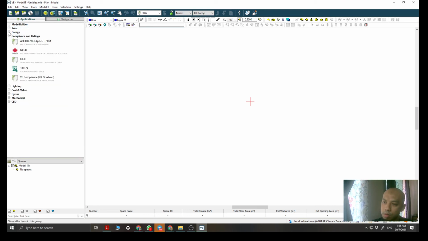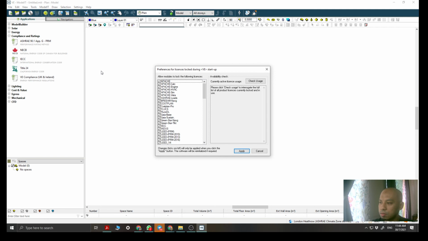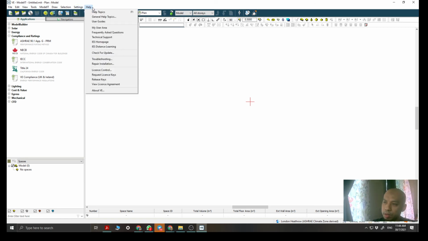If you don't have the list, you have to check the license. To check the license, you go to help and then click on license control. You can check whether it is licensed or not. Otherwise, you have to contact the center and send them an email. They will reply to you and help you with the licensing.